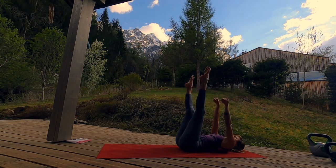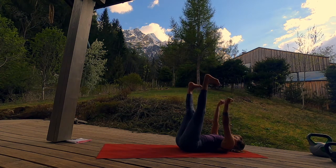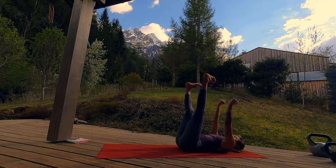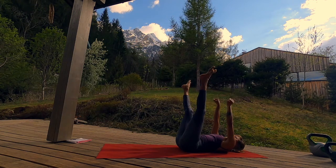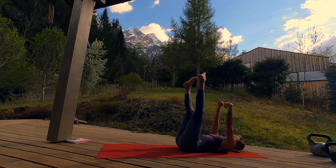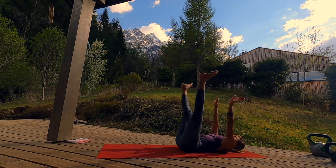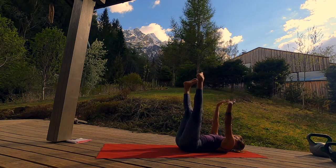Circle your ankles and circle your wrists, but don't move your knees. 4 circles. Try to keep your arms straight. Try not to move your elbows. Once you've done 4, switch directions. Make the movement slow and controlled.